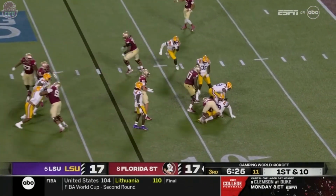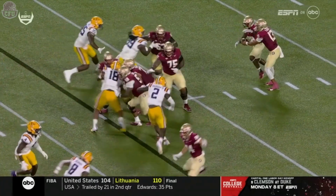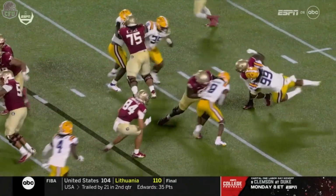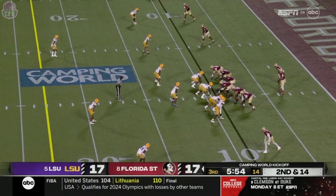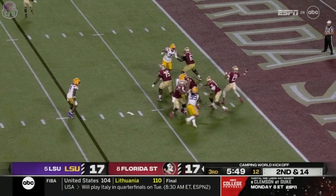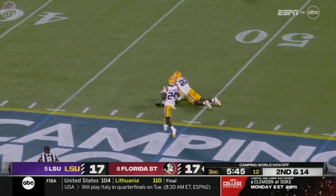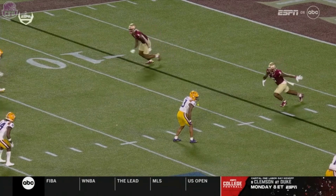Rodney Hill be wrestled down. They still cannot get this. One back look. The last drive, we saw a lot of 2 backs, but look at there's a couple guys pulling, and there's the quickness. But Travis against the 3-man rush should have time and launches over the middle. Coleman goes up and makes a catch. Impact in his first game in the Garden and Gold.